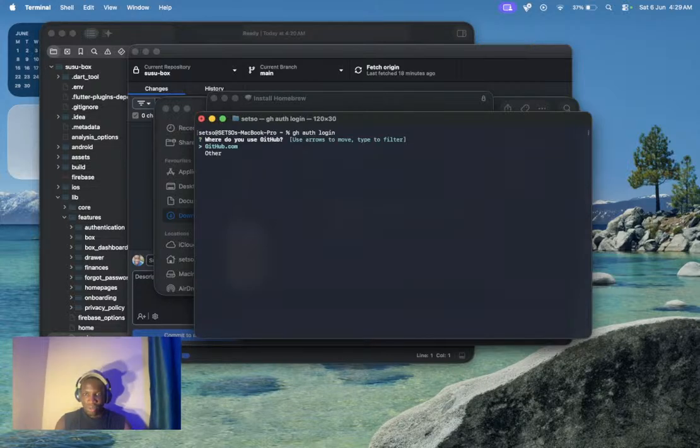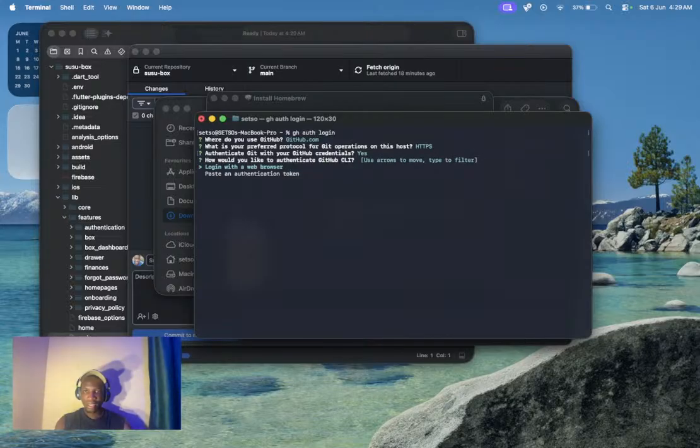Where do you want to log in? github.com. HTTPS. Authenticate Git with your credentials. Yes. How would you like to authenticate the CLI? Login with browser.